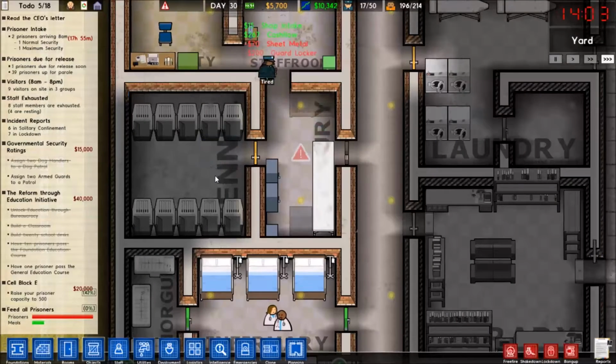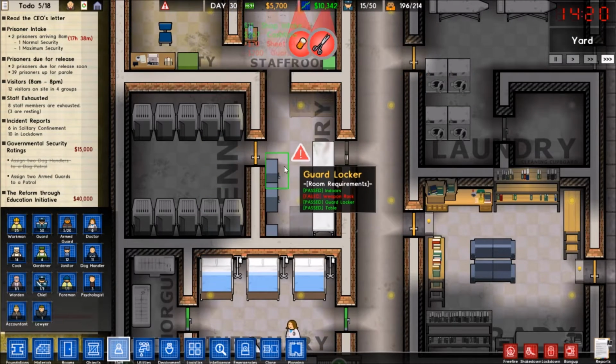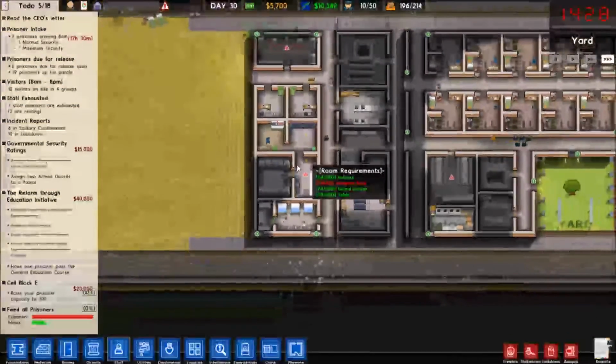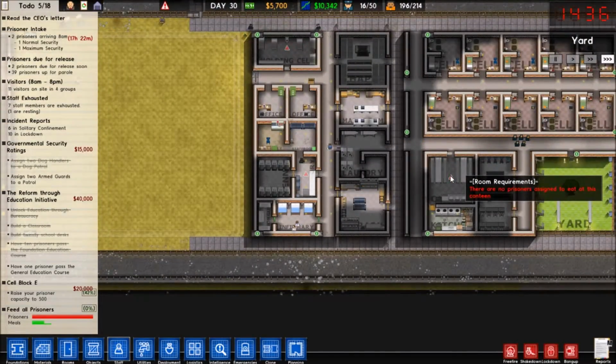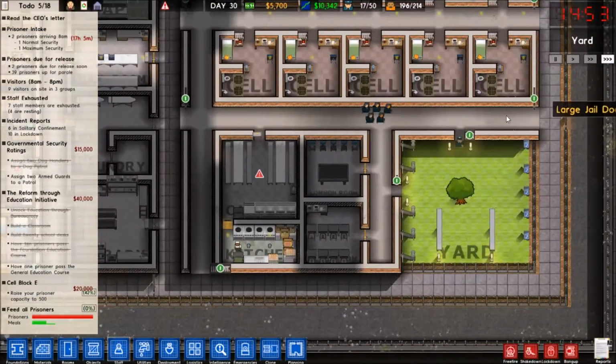So we have 2 armories, some kennels. How many handlers do we have? Only 12, so we're probably going to want to hire more. What's this? There are no prisoners assigned to eat at this canteen. Excuse me again.